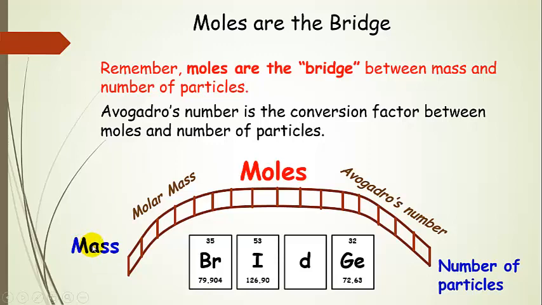For mass, we're going to use the molar mass to convert to moles. If we start from number of particles, we use Avogadro's number to get to moles — and of course that works in reverse. If we start in moles, we use Avogadro's number to get to number of particles. If we start in moles, we use the molar mass to get back to mass. You should master and practice going all the way in one direction, realizing when you're starting with moles — you don't need the molar mass if you're calculating the number of particles, but you do need the molar mass to get back to the mass of the substance. Just remember: moles are the bridge.